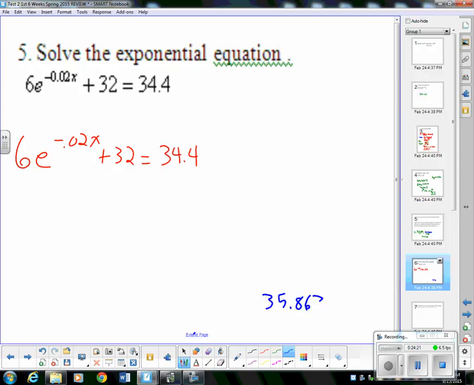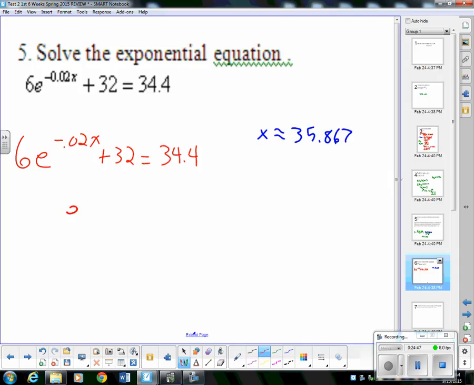And again, now that's by looking at the calculator, and I'm not sure, the calculator was a little blurry, but that's okay. Again, in multiple choice, we know it's going to be 35.8 something. Now we'll solve this by hand right quick and see if we come up with the same type of number. Solving it by hand means that we have to subtract 32 from both sides and divide by 3.